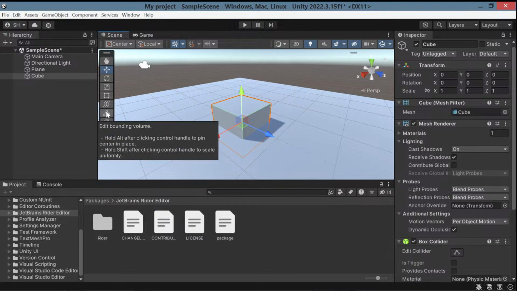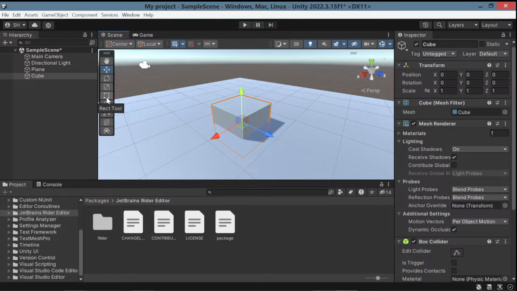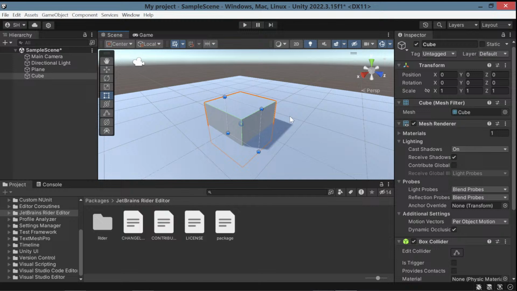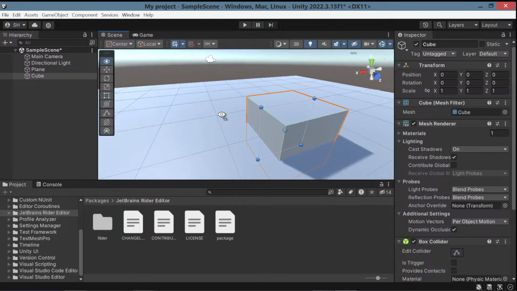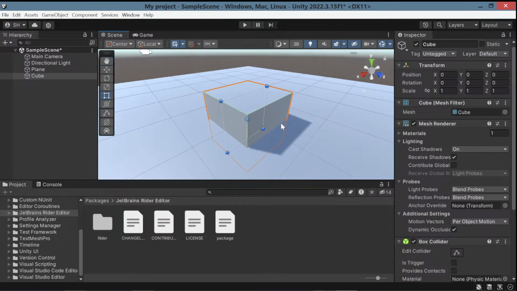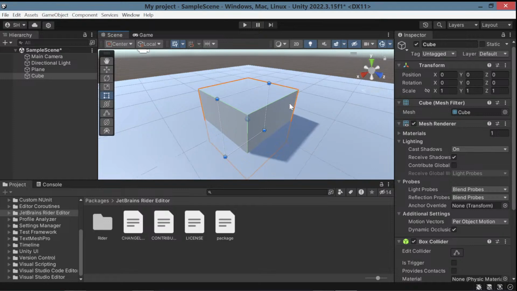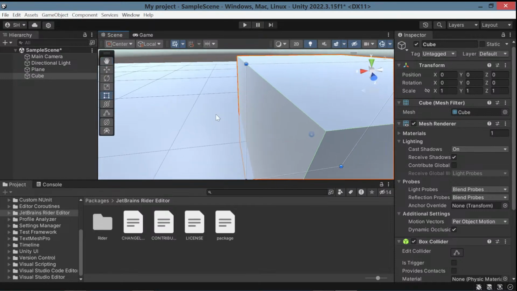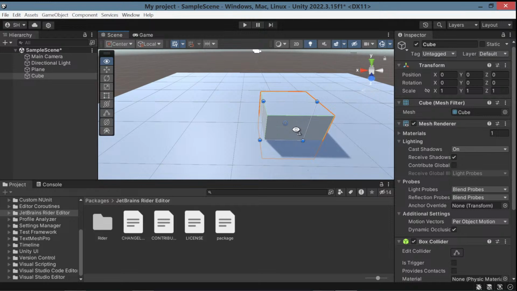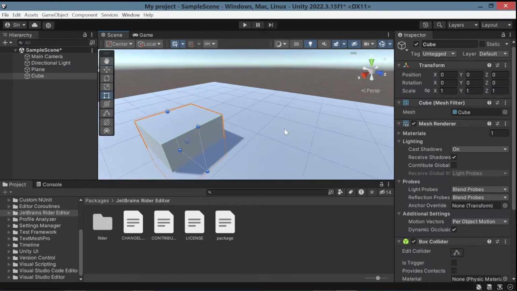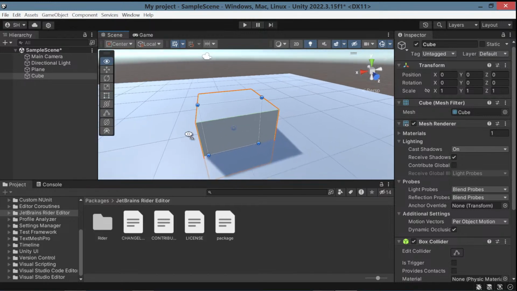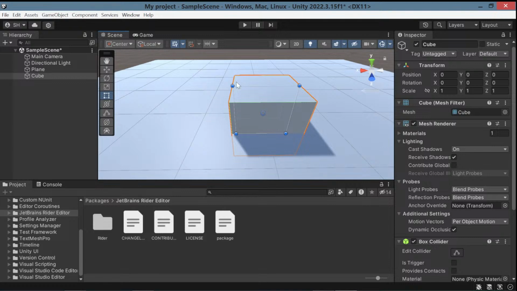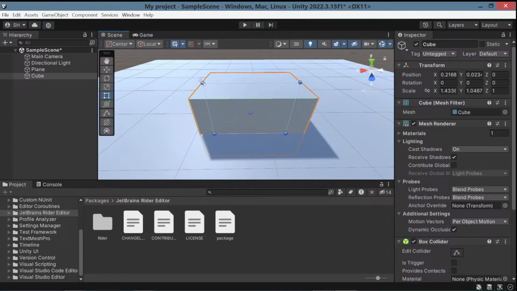Alright, so I think I want to try this tool. What is this tool? This dude. It looks like I can change things by probably dragging things.